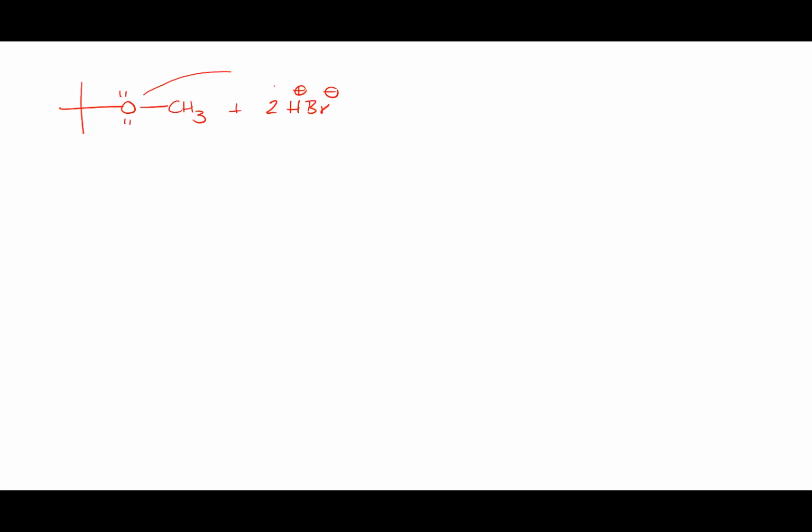Protonate the ether oxygen. Okay, so I'm going to react that with H+, and I'm going to go ahead and make the oxonium ion out of that. Now, I'm going to have two equivalents of H+ and two equivalents of Br-, but what would be the next step then? What would you like to do? So you want to have the oxygen leave as a leaving group? Okay, what do you want to go with it? The tertiary butyl group or the methyl group?